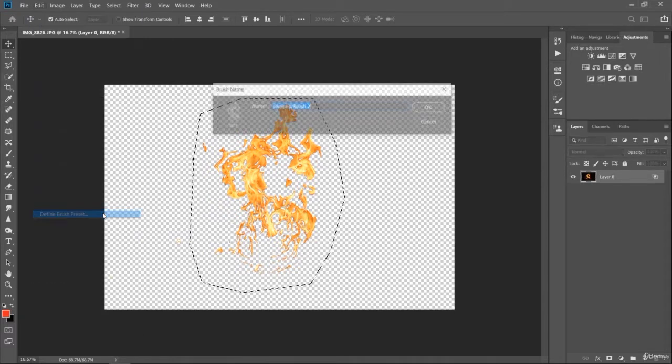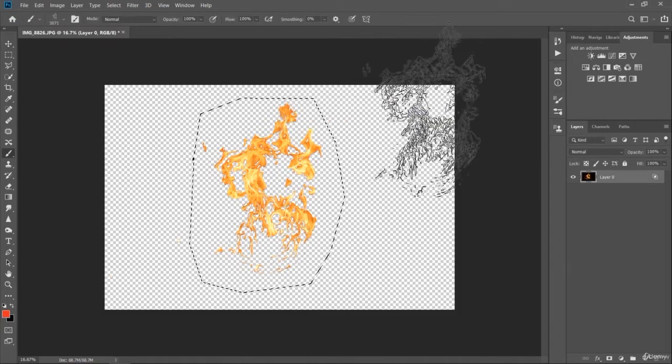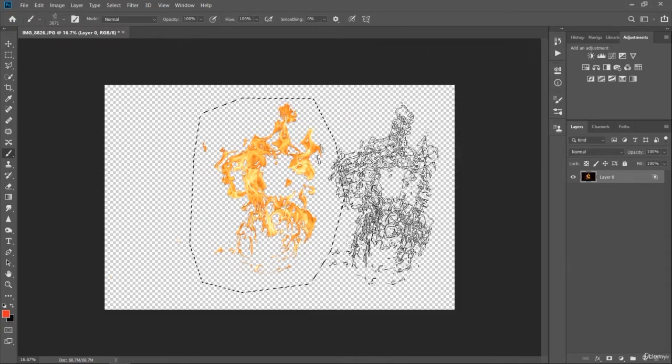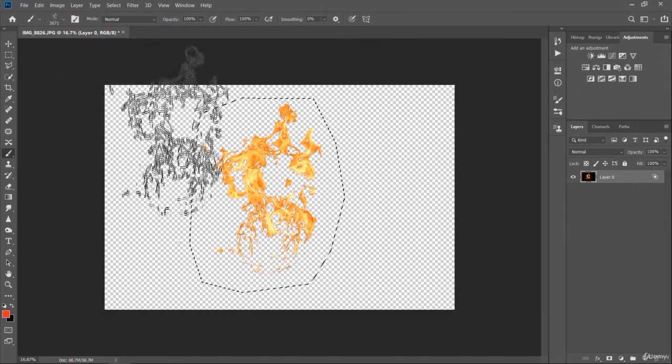Once you click this option, you have to provide a name for your new brush, and here I'm just providing fire brush 101. So we can find our brush with this name, and here you can see a number is also generated, 3071, and we can refer to this number for this custom brush that we have created. So hit OK once you are done, and here by default your newly created fire brush is selected.